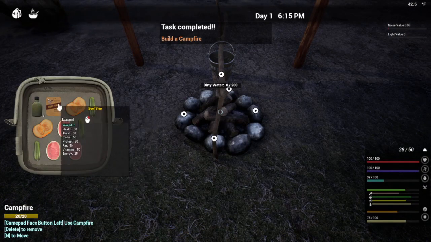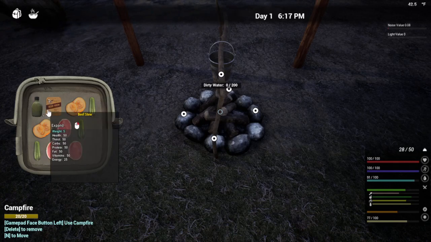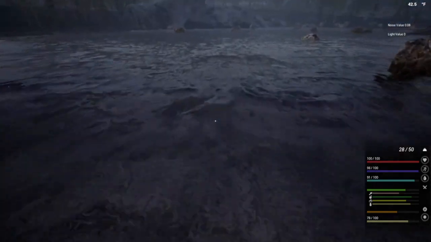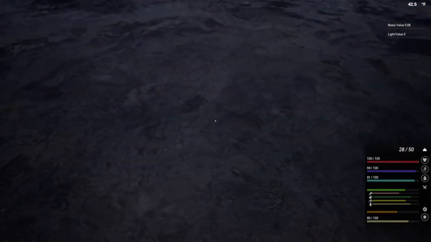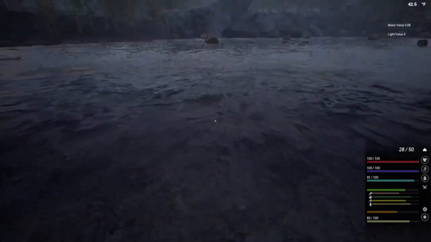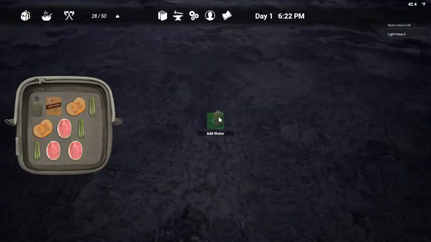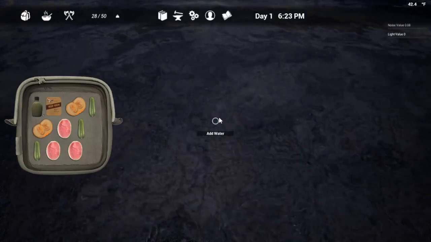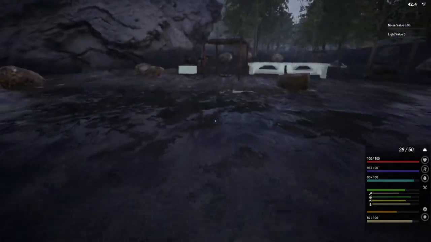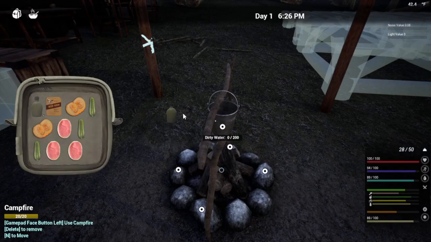All right. Because this has got 60 water in it, which we're going to drink. And now it's got no water. So we just go up to the water. And come on, click on the water. Went not deep enough. There it is. Fill that up. Now that is dirty water. Well, went a long way for that. And we can put that in there.